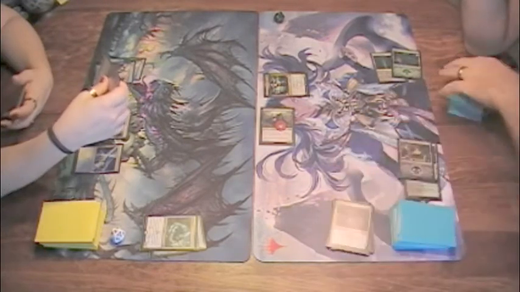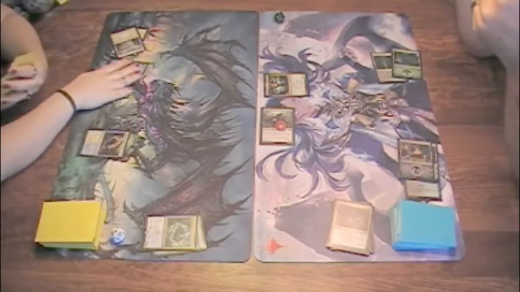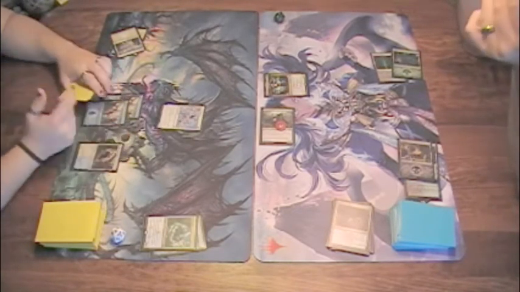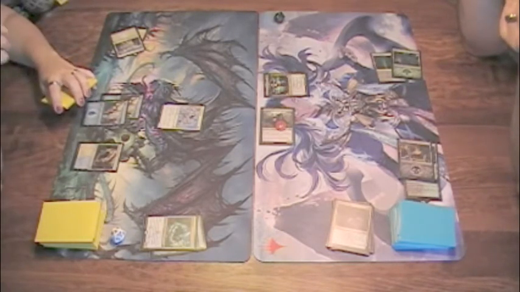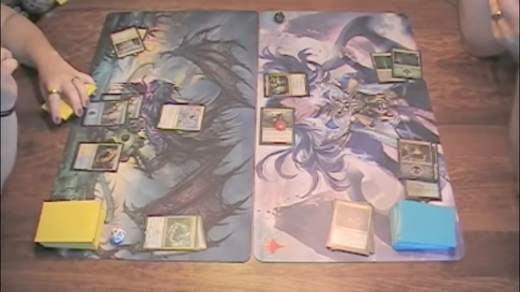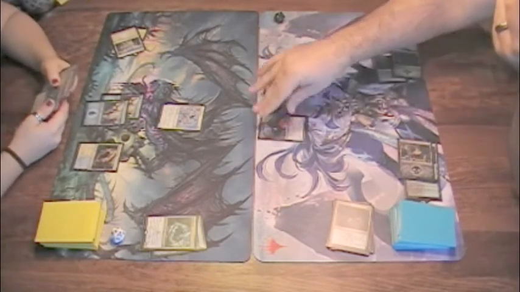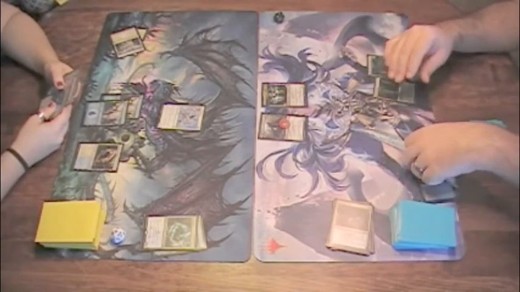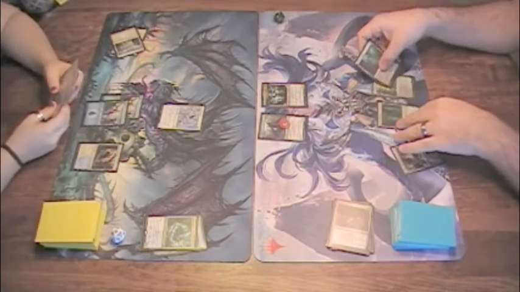One white, and we'll do 2 other. Stoic Ephemera. It's a 5/5 creature, spirit, with defender and flying, but when it blocks, I have to sacrifice it at the end of combat. That's weird. Yeah, but it's a big spell that you can get out early. Yeah.